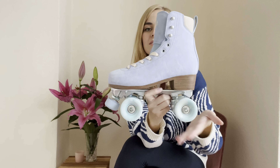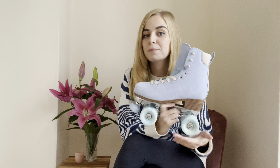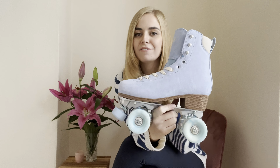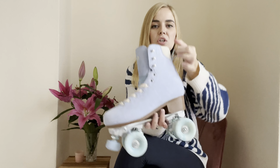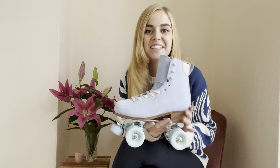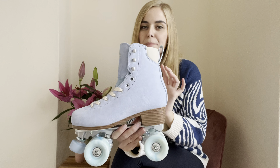With the wheels, as you can see, they are absolutely stunning and marble. They are 62 millimetre wheels — I like a 62 millimetre wheel for all sorts of skating, so that's good. And they are an 85A. They have these little pull-up hoops on the back to make it easier to pull them on — or I imagine you could just wear them as a necklace, but I wouldn't advise that. Just a nice little loop on the back, which is a nice little add-on. You don't usually see that on Impala skates.